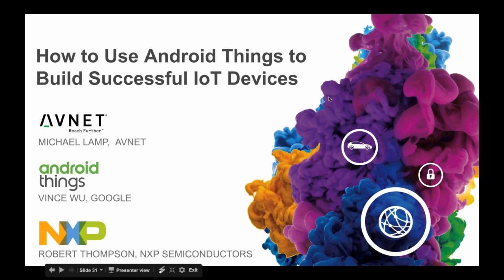Robert, we have a question that says, are some of these modules available in industrial temperature range, minus 40 to 85 degrees Celsius? So yes, the Pico modules that I highlighted are available in industrial, extended consumer, and consumer. It's obviously the same form factor and the same die. We just do a different qualification. So if you are looking for industrial, the Pico 6UL 7D are available. I believe the other 6UL that is currently certified by Google from a company called VVDN, the Argon board, I believe that is just an extended consumer.